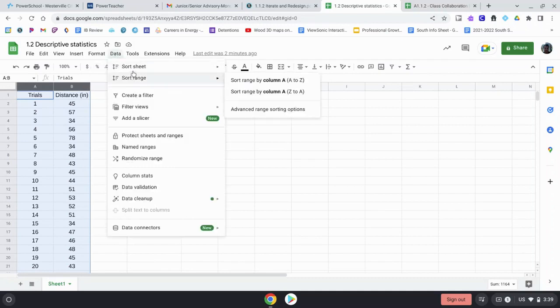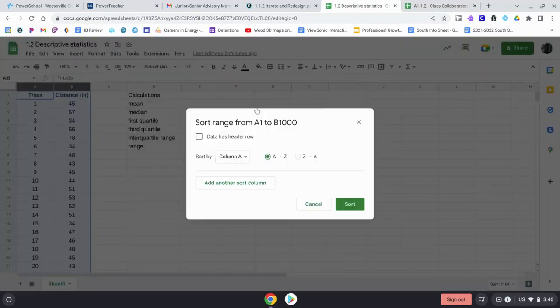So if I go to data and I go to sort range, and go to advanced sorting options, I'm going to say data has a header row because if you look over here, trials and distance, and I'm going to switch it to distance.